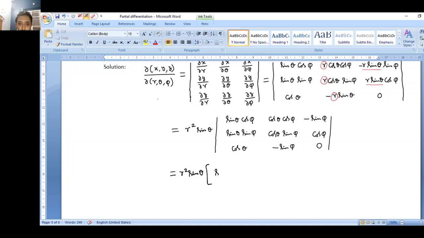So to conclude, I'm leaving the simplification process to you because I do not want to spend too much time on basic simplification of this. As long as you're good at basic trigonometry, you will be able to simplify this further. So this will be r square sin theta. This is how you will have to evaluate or find the value of the Jacobian of a function of two or more variables, and this is how you'll have to compute it.